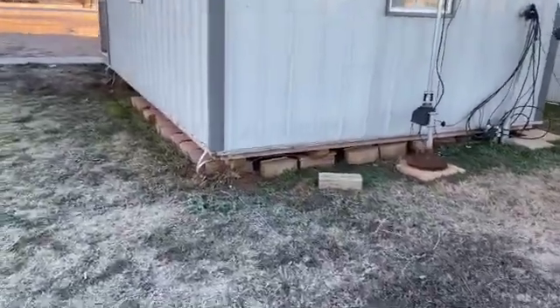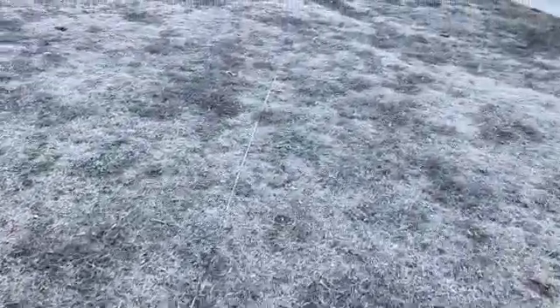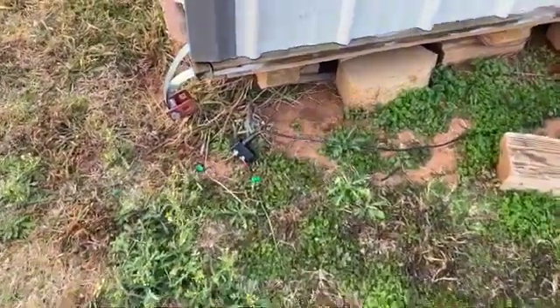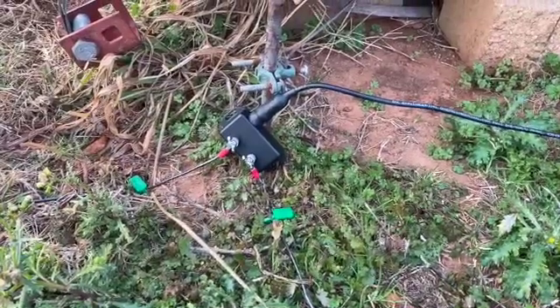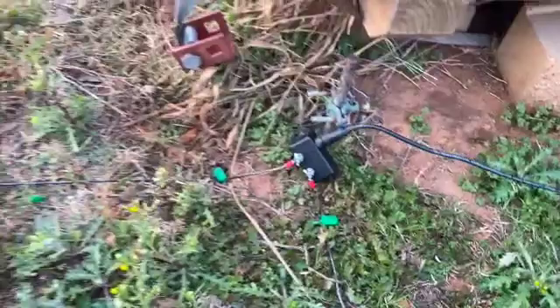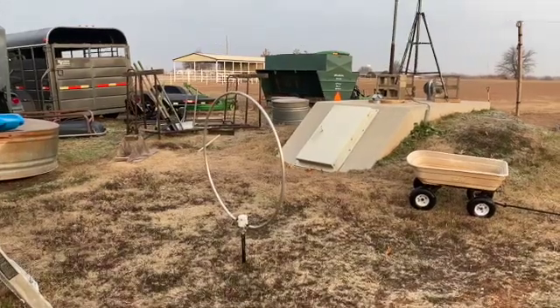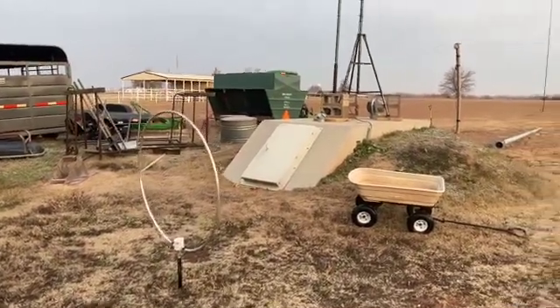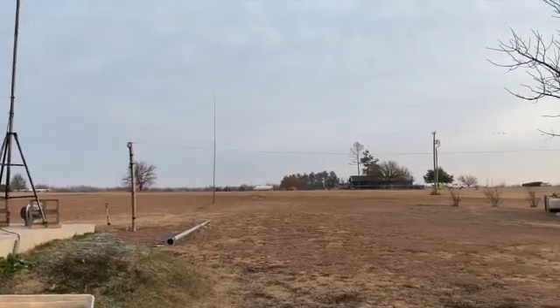Anyways, that's gonna be the setup here for the loop on the ground experiment that we're going to try, and I'm just waiting for the matching box to come — so stay tuned. Okay, I got the LMK Technical Solutions transformer installed on my 100-foot loop of wire configured in about a 25-foot by 25-foot square. It's a little frosty this morning. We're gonna give it a try. We also have our active mag loop receiving antenna — we will test that one as well to see if there's any difference in the receiving noise. We also have the DX Commander 9 series and the 80 meter dipole 10 feet off the ground.